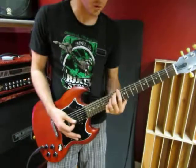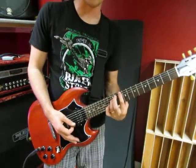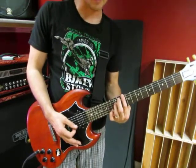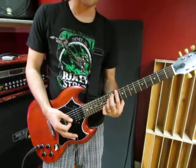Next chord in the next part, again, same pattern with your index and ring finger from the previous chords, but you're sliding it up to the 10th fret and the 12th fret with your ring finger. And you're going to play the same pattern in this fashion.